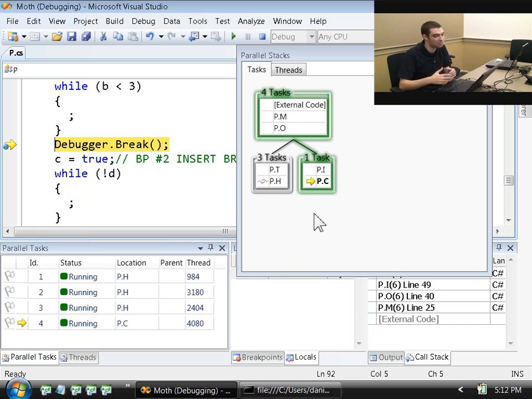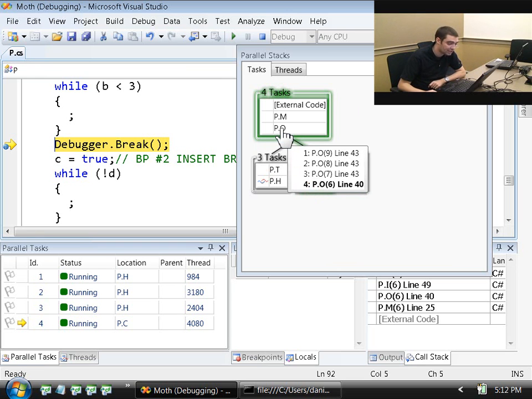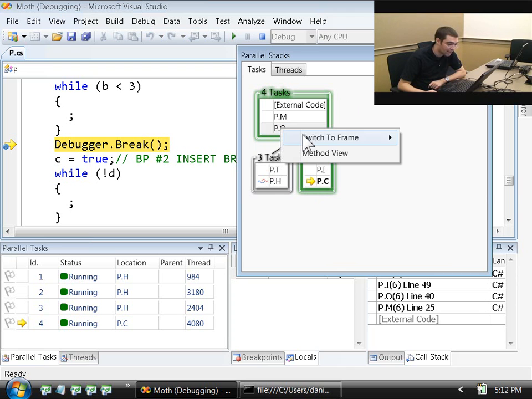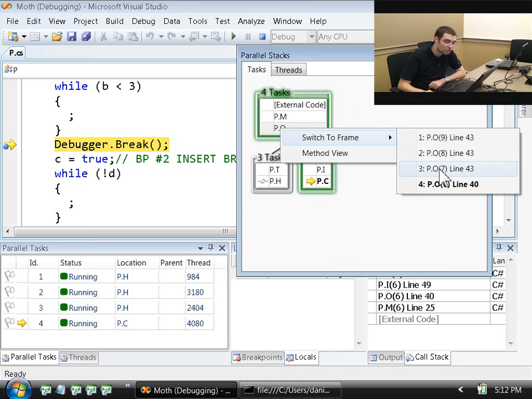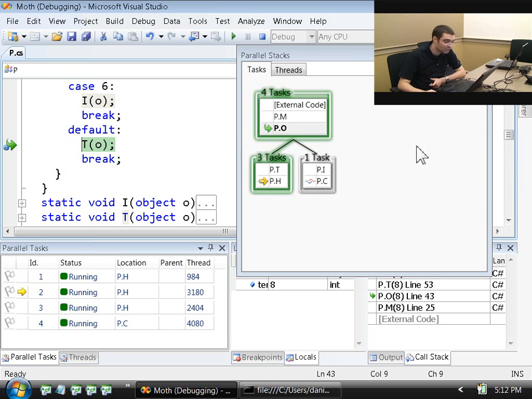So now you can see even more the value of the parallel stacks window in showing you exactly where your code is executing. And if this is what I was expecting, then the picture has confirmed it. If it wasn't, maybe I want to investigate where that diversion took place. So again, this is integrated and interactive. So I can go here and actually bring up the context menu, and I can switch to the particular stack frame of interest on the thread that I'm currently on, or even change threads altogether. So by doing that, you can see the code editor updated, the other windows updated, and the highlight has changed.